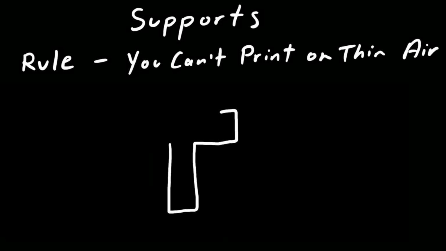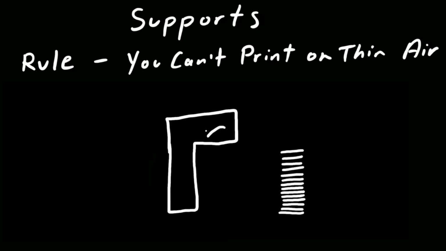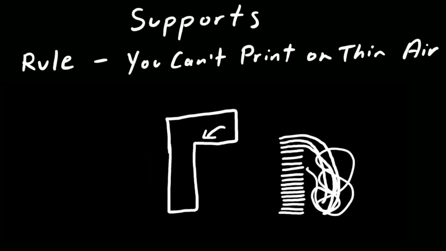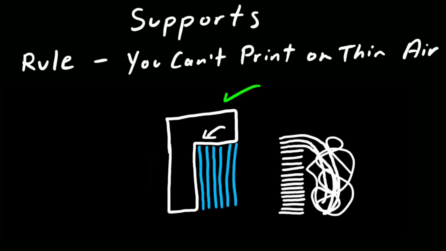While printing, it'll be built up layer by layer with the bottom layers supporting the top. However, when we get to this part, there's no bottom layer to support the next layer, and that's the recipe for making spaghetti. One way to address this is to enable supports, which are basically a system of pillars that hold up the part while it's being printed. These get removed once the print is complete.